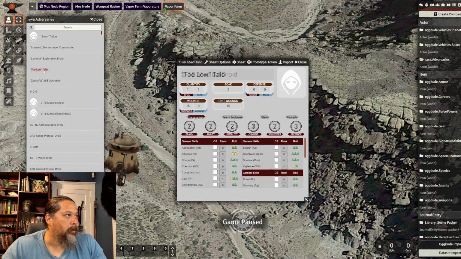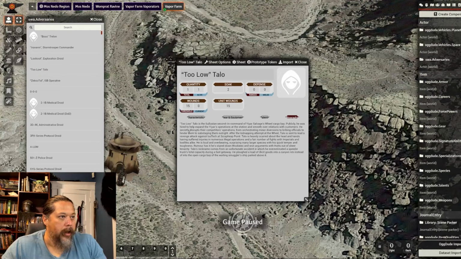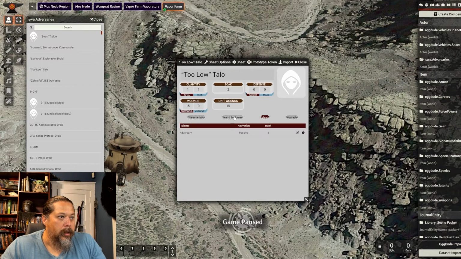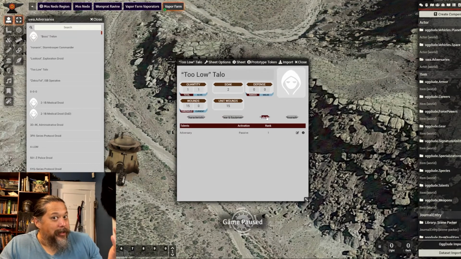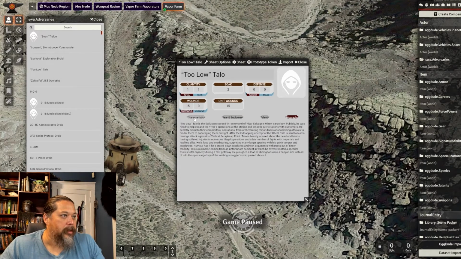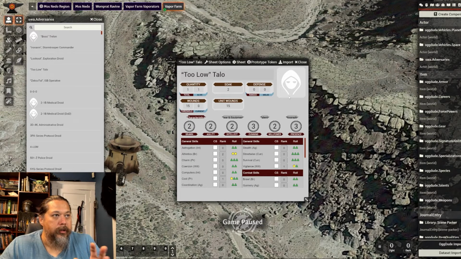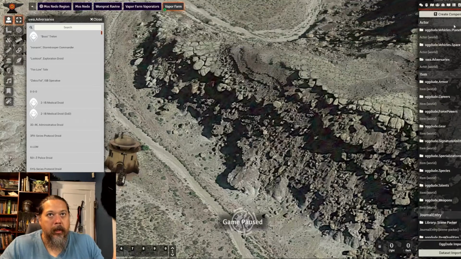Here, let me see. I don't know who Tallow is, but let's see if there's a biography here. Yeah. I think these are from the source material. I've got the source material, so I'm going to go check it out. But you can use these to make your own characters that are similar. I found most of the beasts in the compendium here, and also what I noticed is you need to blind them or whatever it's called.